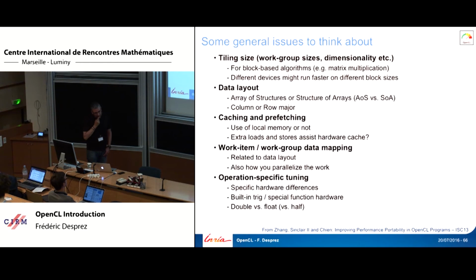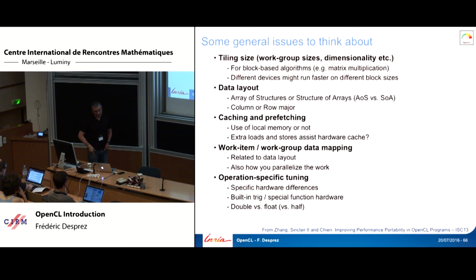Some general issues to think about. Tiling size is, of course, important. It's not new. There are a lot of papers about this kind of optimization. For example, for block-based algorithms like matrix multiplication, if you choose the best block size, it's more efficient. You can program it quite portably in OpenCL, but you have to tune this for your applications.